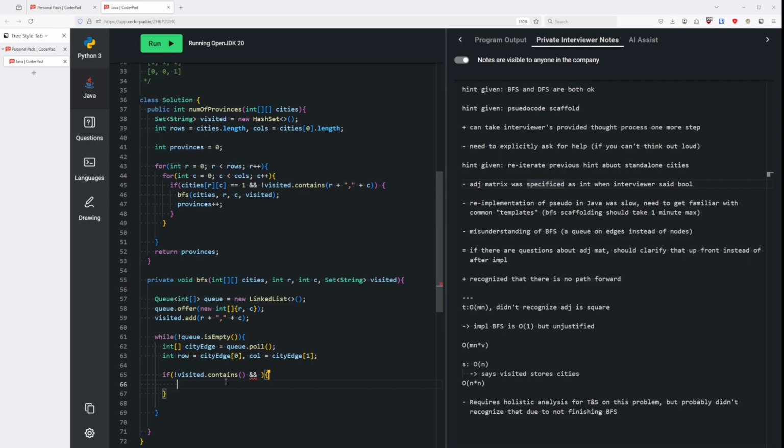So those are some missing pieces there. I think, just in general, maybe some familiarity with BFS, some familiarity with the adjacency matrix setup. But otherwise, just some practice, and you'll be there.